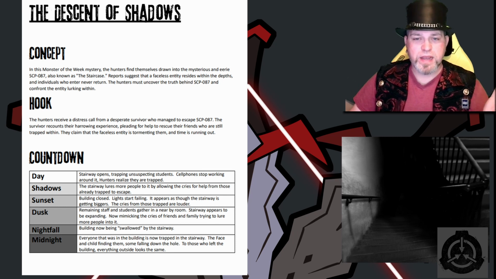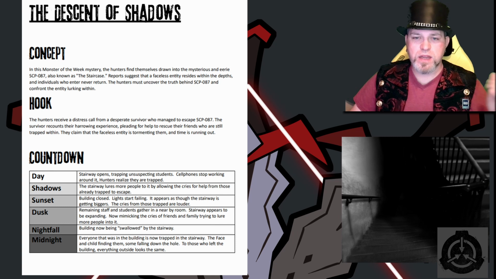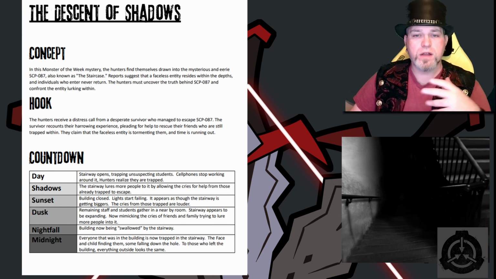This brings us to a countdown. For a countdown, we start in typical Monster of the Week fashion, where it's day, shadows, sunset, dusk, nightfall, and then midnight. Traditionally, the countdown ultimately is what happens if the hunters don't intervene, or don't intervene in time. So for the day, the stairway opens, and then each thing progressively gets worse as time goes on or as the hunters fail to stop the monster.